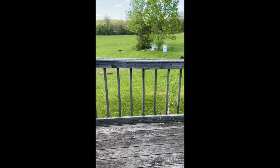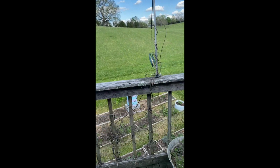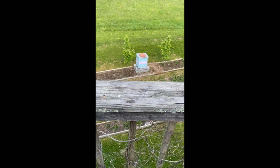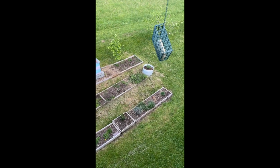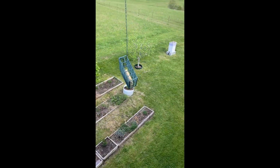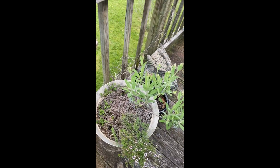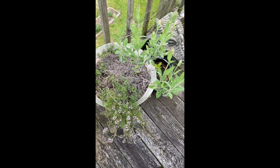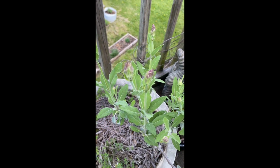So this is just my little back deck. I have a nice little commanding view: hayfield, the raised beds and the honeybees. And when I come back here in a couple of weeks, there's going to be explosions of green that isn't there right now. I get to see my neighbor's pond, which is nice. One of my little planters has got some thyme that's flowering right now, and the sage that's about to flower.